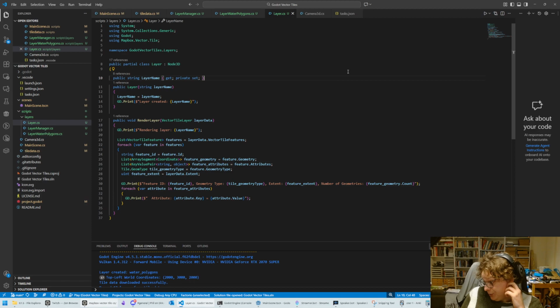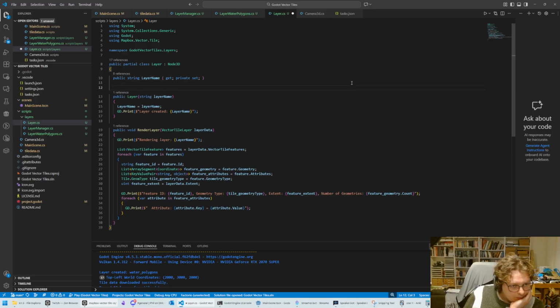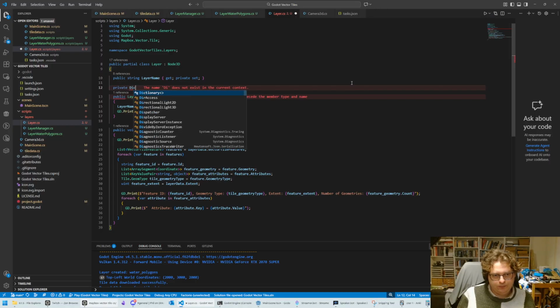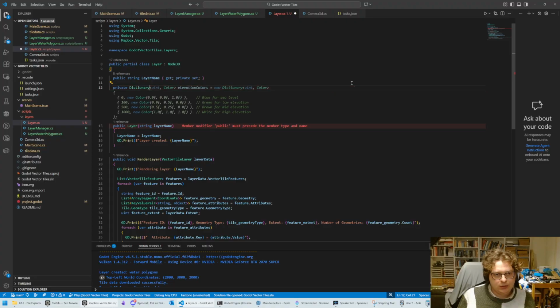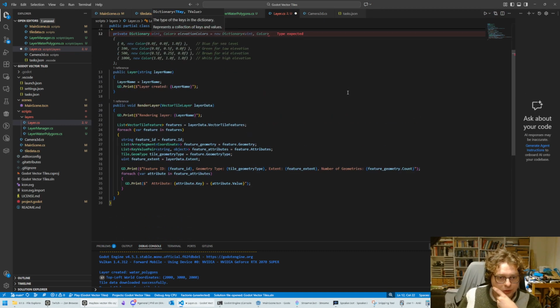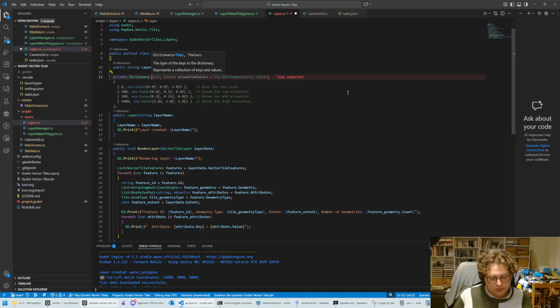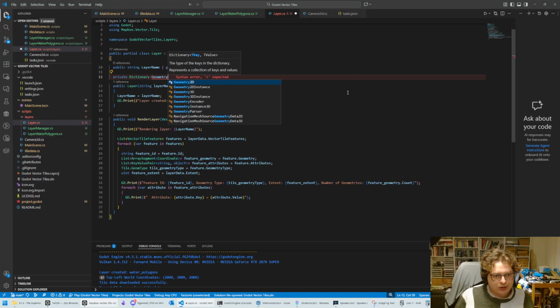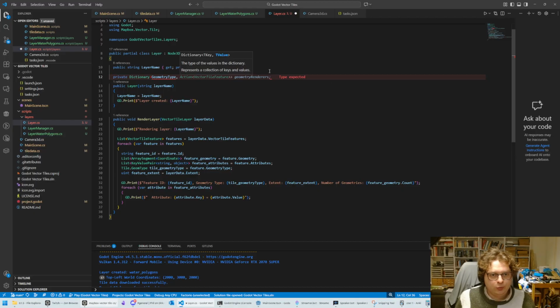So then what we need to do is we need to get a list, a dictionary actually, private dictionary of geometry type followed by what's an action?